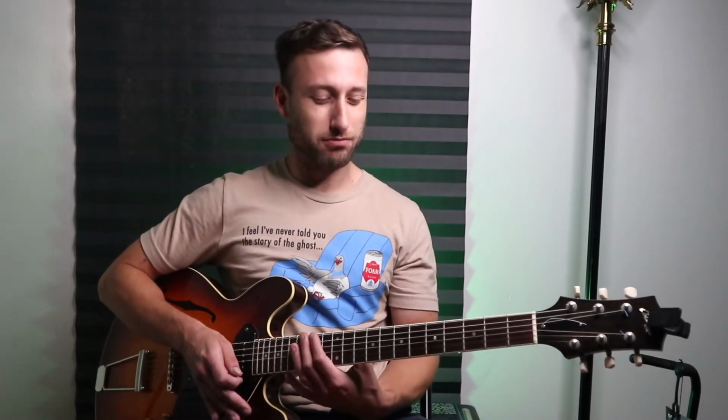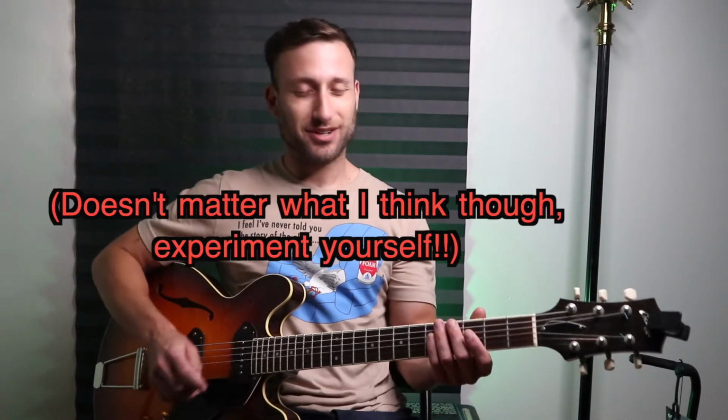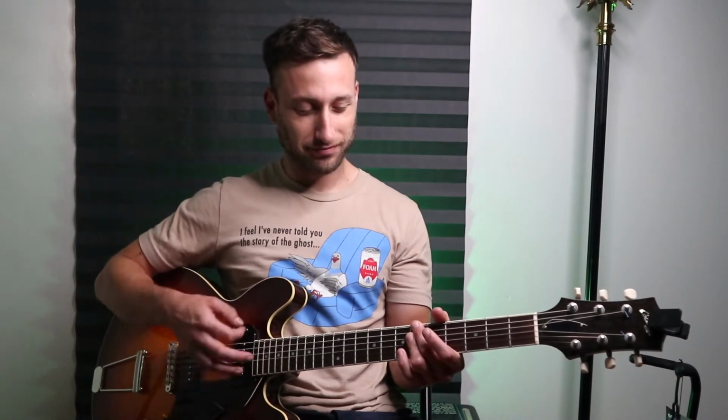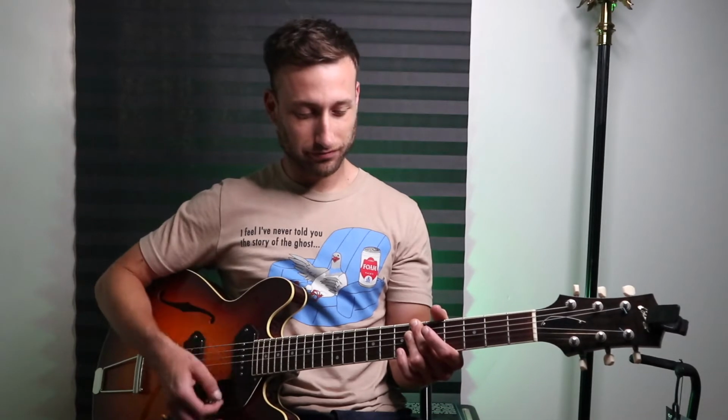This one, to me, it has its place, but I definitely feel like I use that one the least. Okay, and here's the Charleston, same thing. Finally, the last one is going to be the long short. So first with the Freddie Green. And then finally with the Charleston.